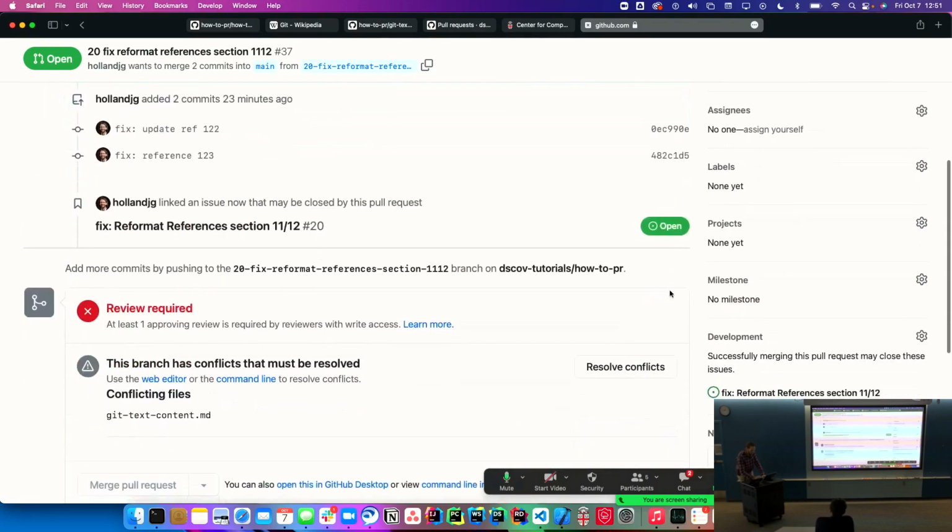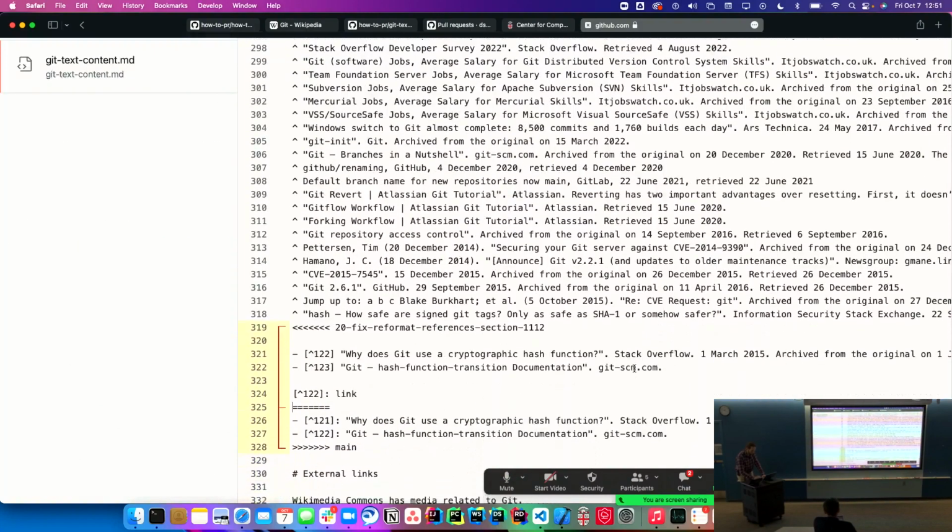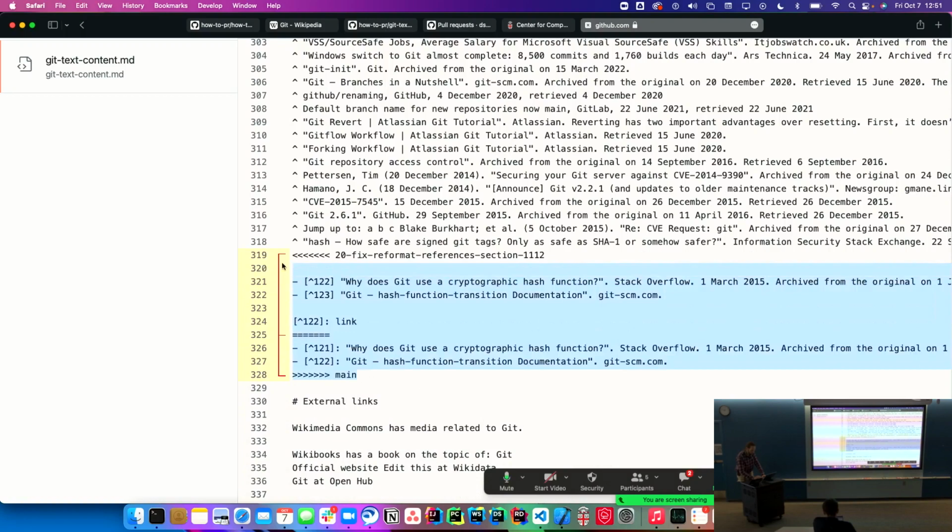All right, so if you have this resolve conflicts button, then you can click on it. And it'll show the regions in the files where you've got two different versions of something, where there have been multiple changes. And what you need to do here is delete all of the bits that are wrong or unmerged, or rewrite all of it to stick them together.